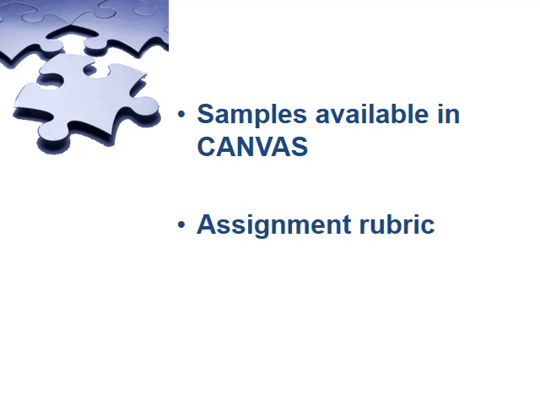I have posted several samples in Canvas, and what you can do is take a look at some professional literature reviews. There are a variety of topics up in there, and you don't have to read all of them, but you do want to take a look at them and see how they are set up and how they are written, so that you have a better idea of how to prepare this assignment. Also, I've posted an assignment rubric in Canvas for you as well, so be sure to use that as you are crafting your assignment.